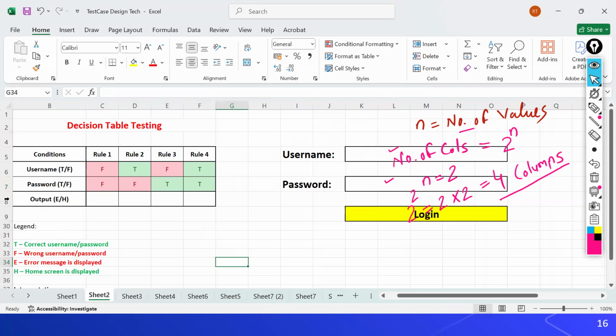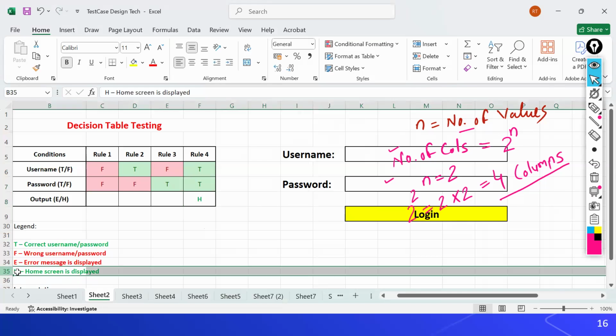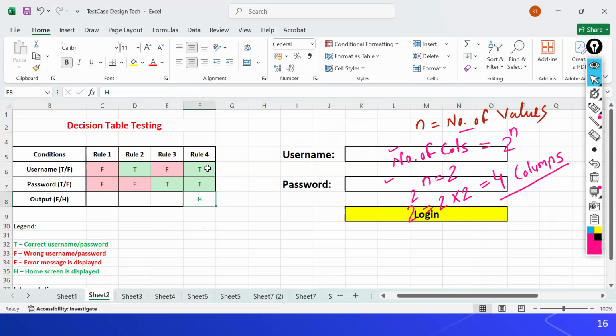Then based on these two values, you can put up the output depending upon what is mentioned in the requirement. If the requirement says there will be a successful login, which we are calling H, where H means the home screen is displayed, so you are successfully logged in, only if username and password both are correct.